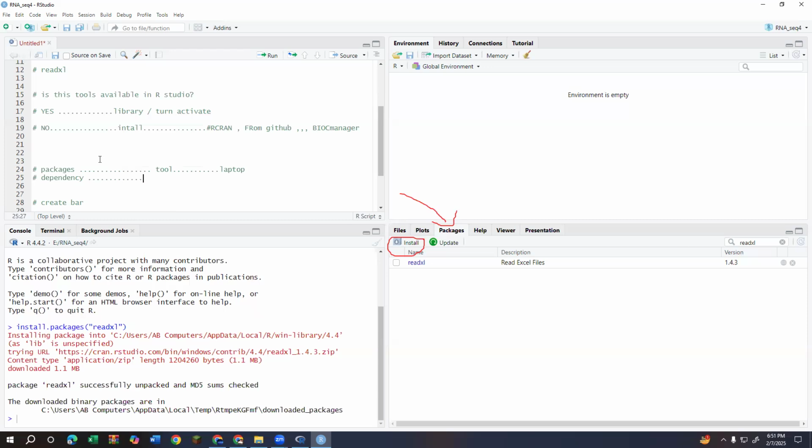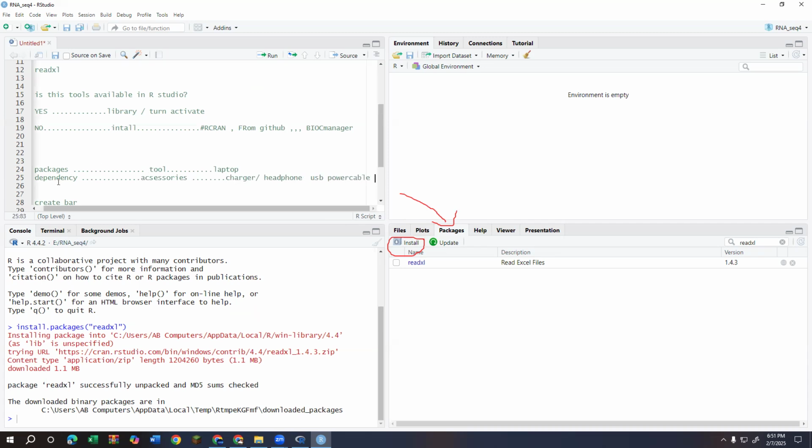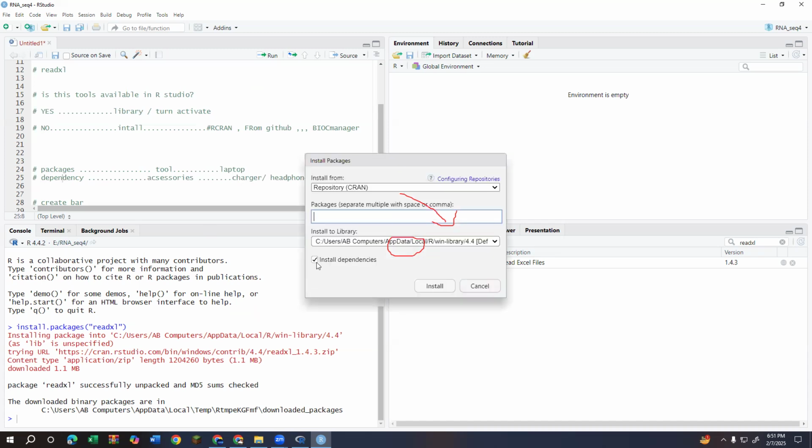Dependencies are the accessories, like laptop charger, headphone, USB, power cable. All these are dependencies. Similarly, readxl is a package, a machine, and it also has a charger, headphone, power cable. So you need the dependencies to turn on this package. So always tick this Install Dependencies option.